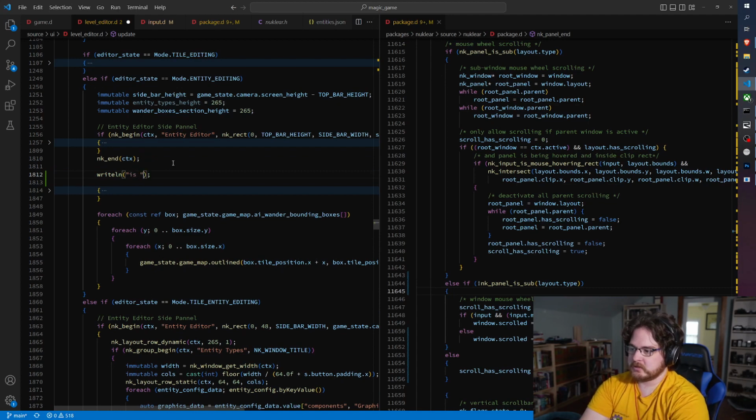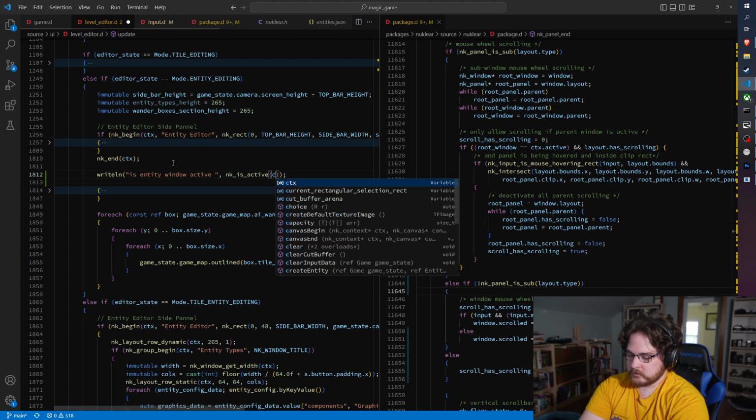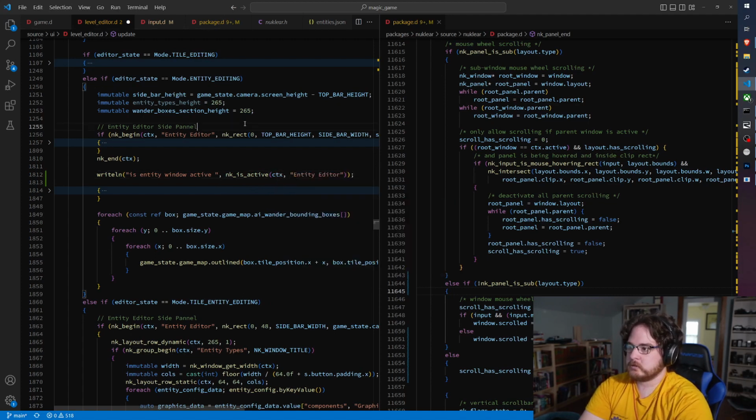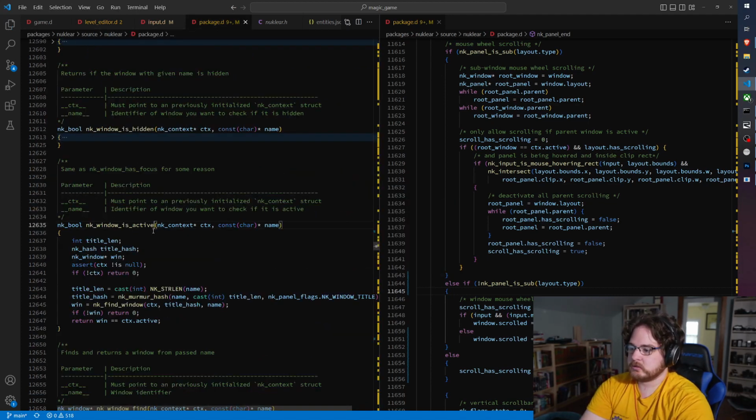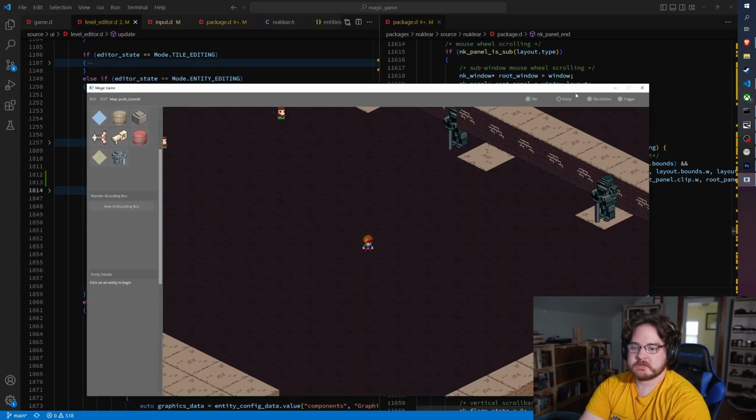Is entity editor active, window is active. Okay, so let's get rid of this.